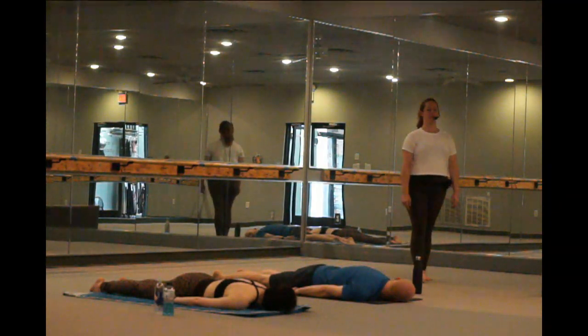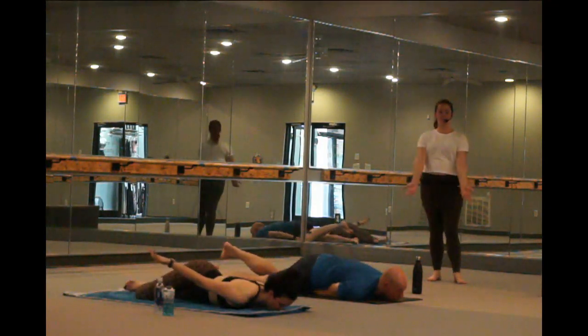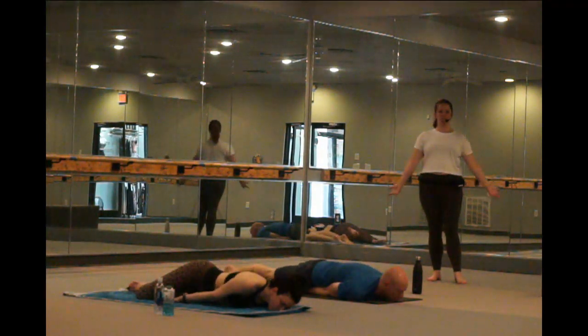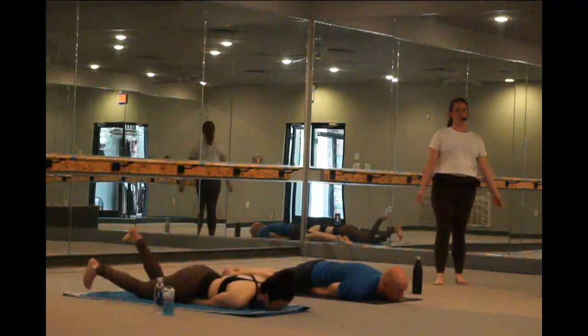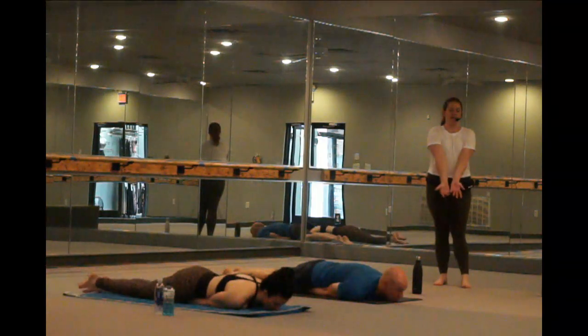Locust, Salabhasana, arms straight position. Get the arms underneath your body. You can turn the palms to face the floor. Lacey's going to demo for you. Bring one arm under the body. Roll to the other side. Bring the other arm under the body. So the palms are facing your mat.